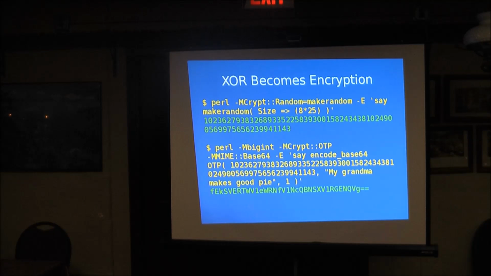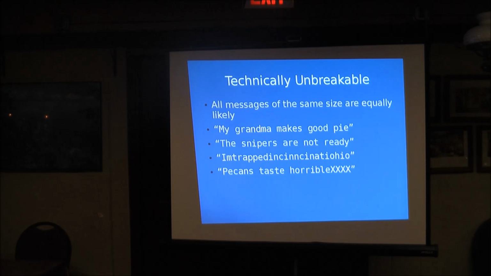Now the great thing about this is that, technically speaking, if you do everything right, this is completely unbreakable. And the reason for that is that all messages of the same length are equally likely. There is some other key out there that would decrypt to any of these messages. And you can see here, if we can just take out spaces, then we can get an even longer message in, and you just hope the person on the other end figures it out.